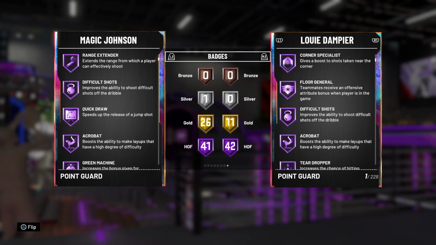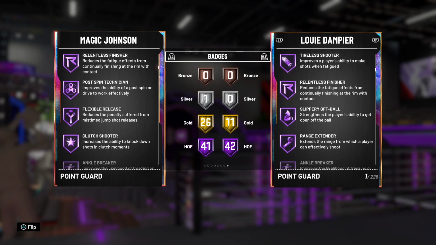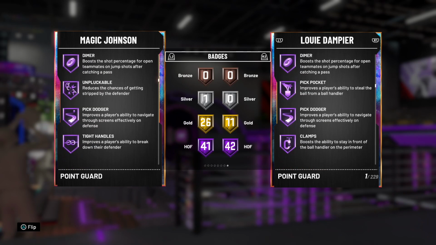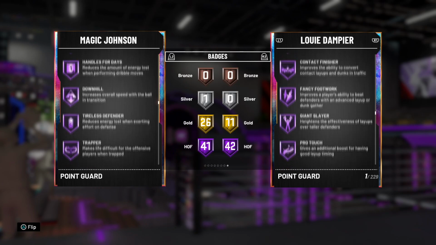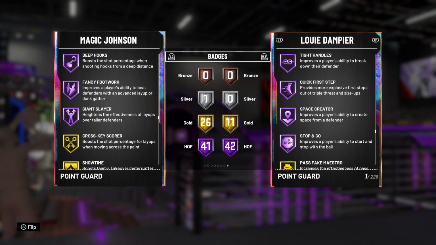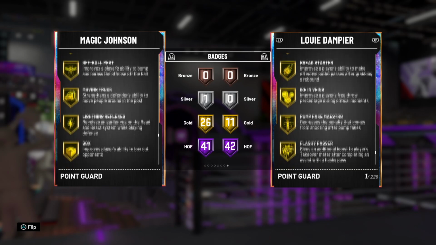But then, for his Hall of Fame badges: floor general, catch and shoot range, quick draw, acrobat, green machine, post spin, flexible release, ankle breaker, flashy passer, and timer, unpluggable, pick dodger, tight handles, clamps, defensive leader, interceptor, intimidator, quick first step, needle threader, handles for days, downhill, bailout, contact finisher, post pro touch, deep hooks, fancy forward, and giant slayer. Also has 26 gold badges as well.